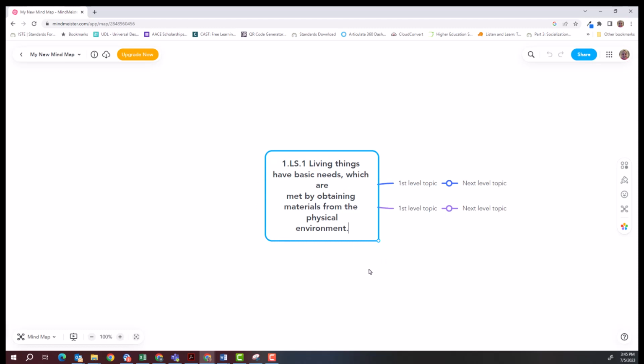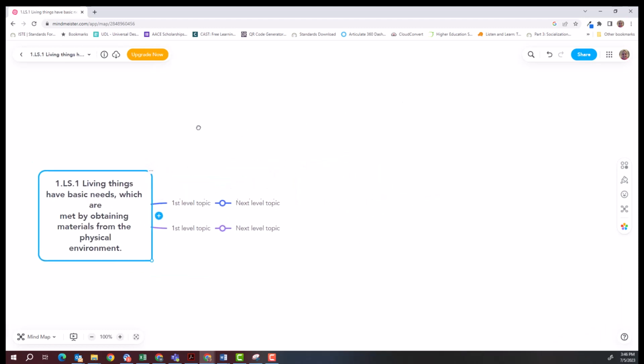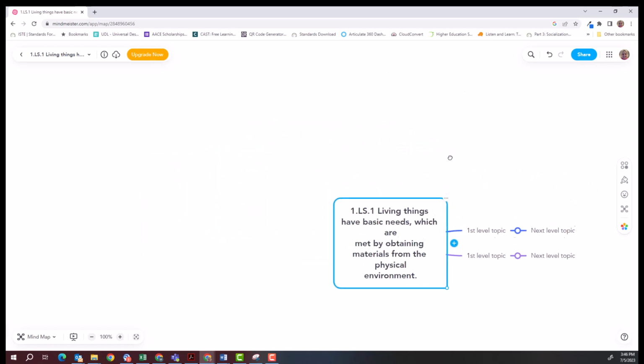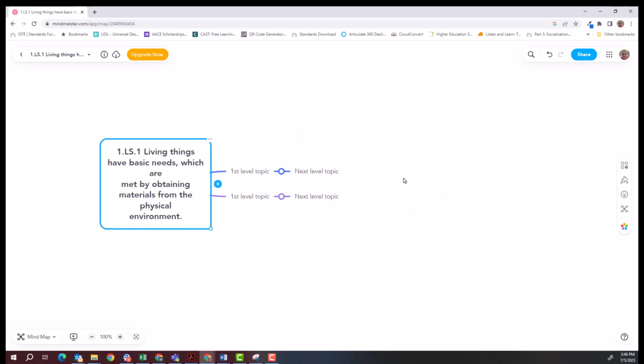So a couple things before we get started getting more details to this. I want to show you a little bit about the screen. So you'll see that my topic is in the middle here, and I'm starting to branch out. So at any time, I might need to move my map around so I can see more of the map. So if you just hold your left mouse button down, you can move the map around. You can move basically the canvas area so you can see more or less of your map.